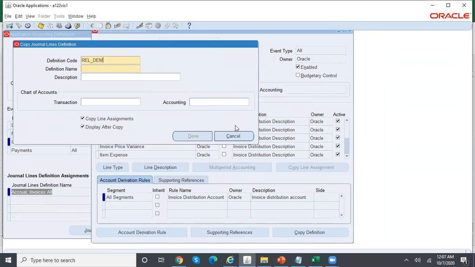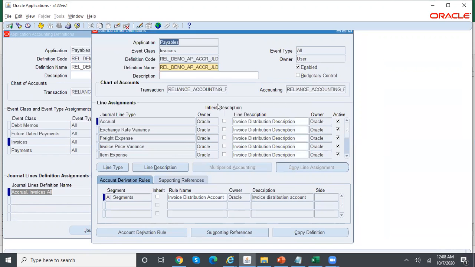Again call it Reliance Demo AP accrual JLD. Done.